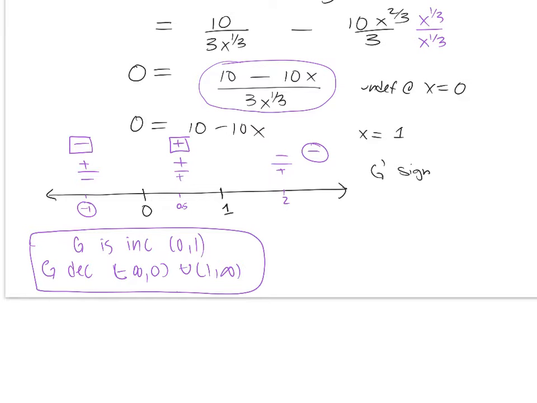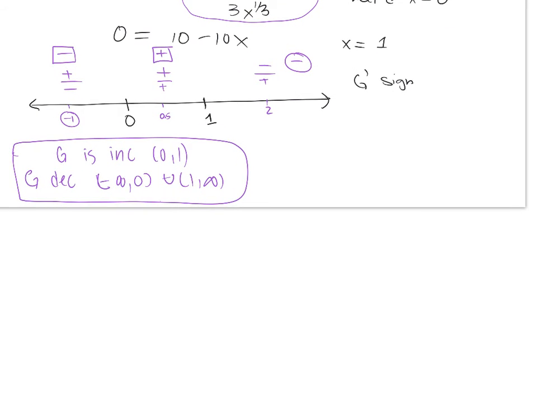Okay. The work for part B is actually on this slide, so I'm not going to go to my next slide. I'm just going to do part B here. So part B says to find the local max and local min values. The number line tells you what's what, right? So at 0, is there a local max or local min? Local min, f of 0. And when you input 0 in the original function, you get out 0, okay?